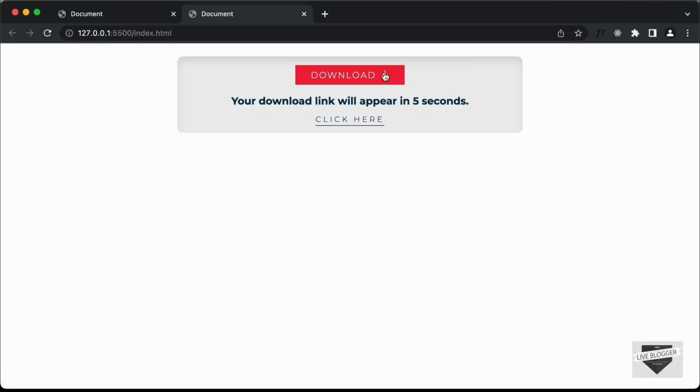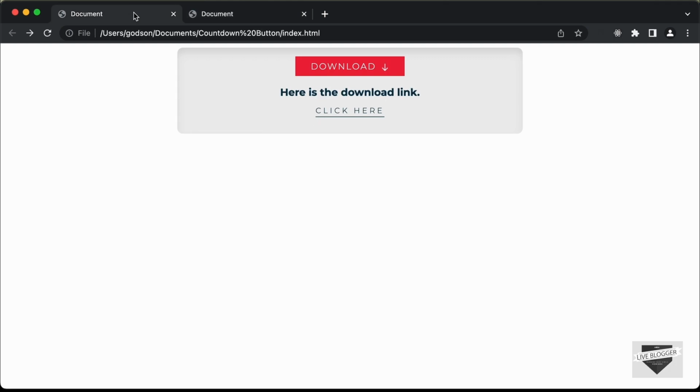Now let's add the animation for this icon. Now the animation will play only when we start downloading. So when we click on this button, we will start having the animation for the icon. So here we can see in our original design, if I just refresh this, we can see that we don't have the animation right now. But if I click on the download button, we have the animation playing over here.